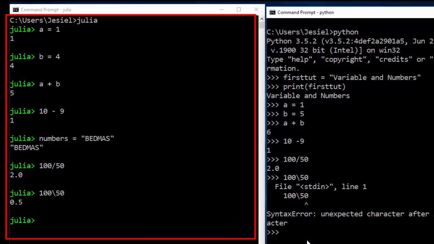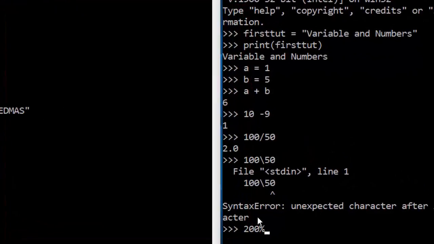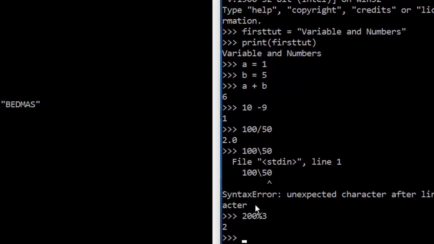Another thing you can do is modulus, which is the same thing. Let's use another number: 200 mod 3 will give you 2. Let's see whether Python gives us the same thing. 200 mod 3 gives you the same. So for modulus it is the same.